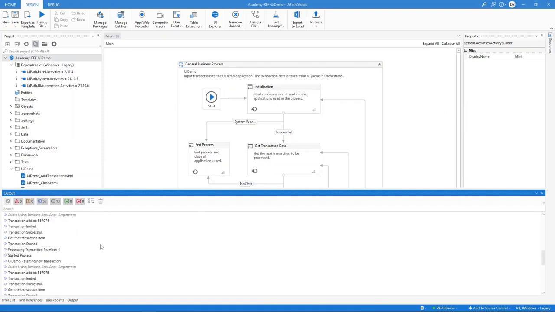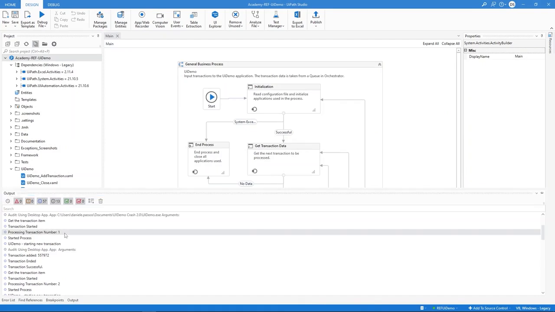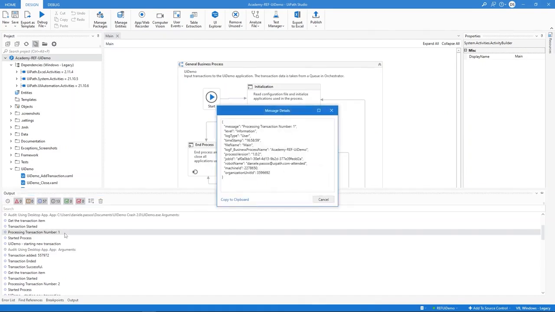In the panel, we can see only the message for the log entry while the level is indicated by the color. However, if we double-click a message, for example, processing transaction number 1, we'll see all of the log fields. Here, we've got the business process name log field.